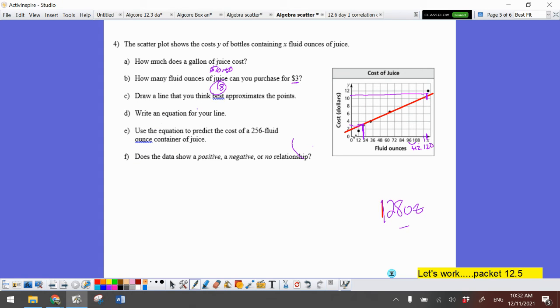All right, now we've got our line and we have to write our equation. Okay, so we need an M and we need a B. So I think my B for my case is running right about 2. And my slope, if I'm looking for 2 good points, it looks like I have a pretty good point right there. And I think there's another pretty good point right here.